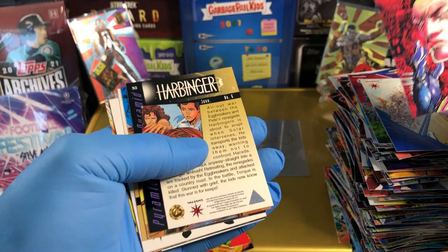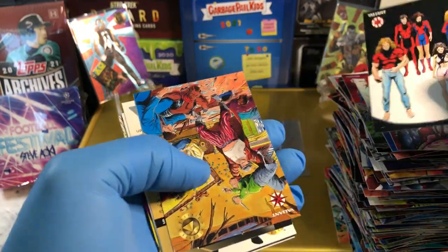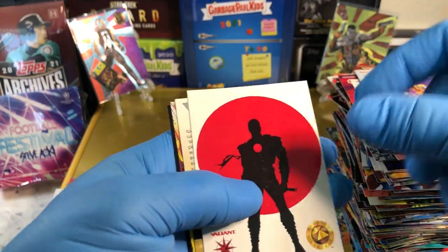Oh, we haven't seen this one, I don't think. It's an Eternal Warrior. It's a villain. I haven't seen this one either. Everyone's in their spandex today. Spandex Tuesday. And we got a cool Ray card.